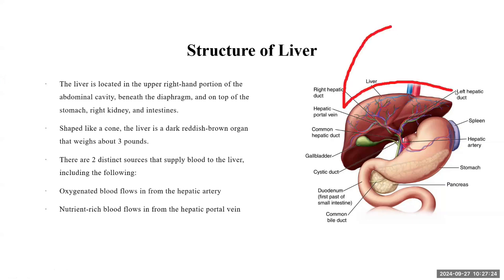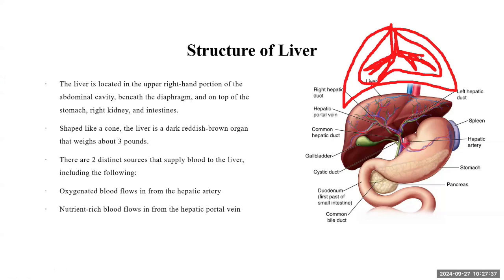So here is our chest and our lungs. This liver just sits below the diaphragm. The diaphragm is the muscle that separates our gut, or our body organs, from our chest. So these are our lungs, and the liver is present just below our chest cavity and above the stomach.